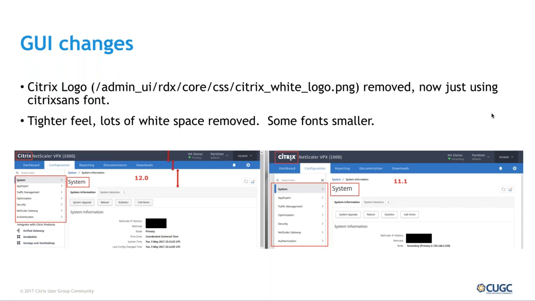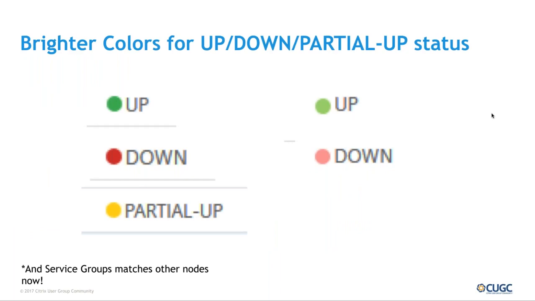Some of the fonts, for example the title fonts, like System, are a little bit smaller now. And then the other big indicator here that everything's compressed is the bars along the top, and I put three little lines there to demonstrate what I'm talking about. The dark blue is now a little bit more compressed. The brighter blue is a little bit compressed. And then the white space from the title section to the next bar up is a little bit compressed as well. So it moves everything a little bit higher to the top. So when you're reading things, your eyes aren't really darting all over the place. It's all just in one location.